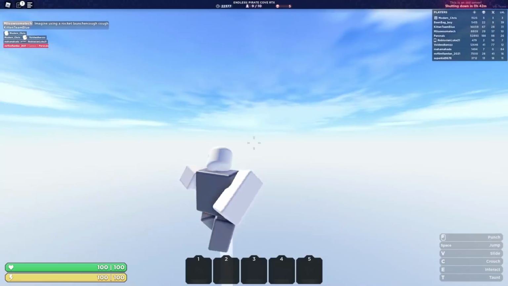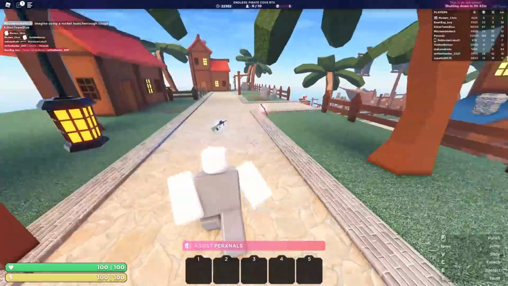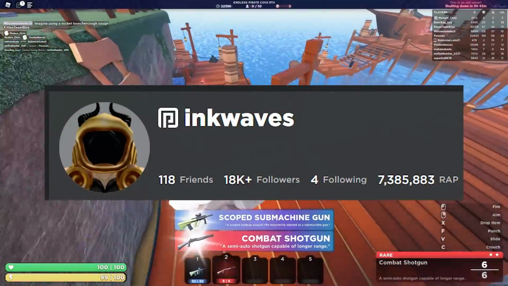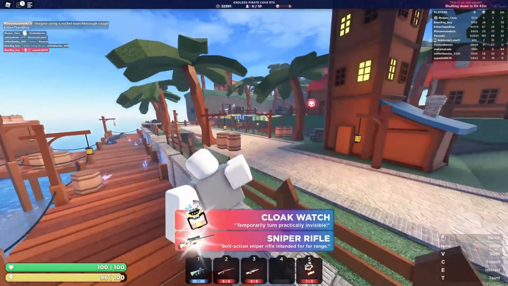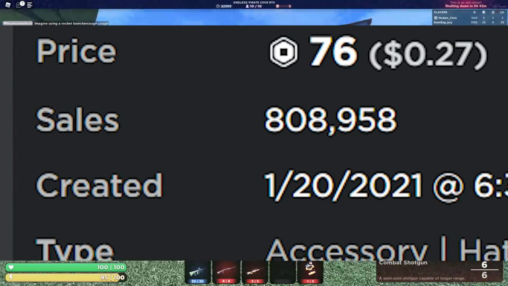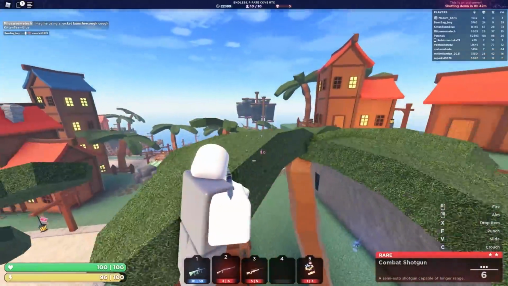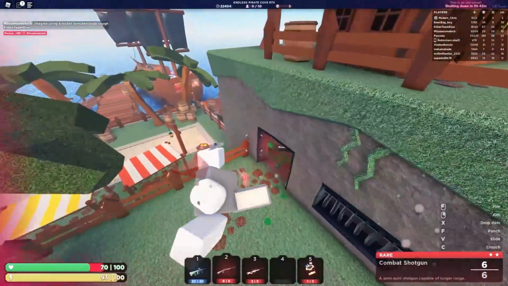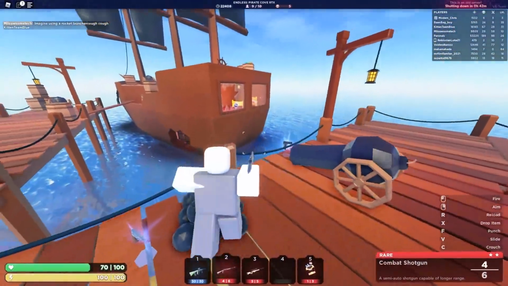I think a lot of people don't actually realize how much money you can make from UGC, but it's kind of crazy. So I'm friends with a lot of UGC creators, and one of my friends known as Inkwaves, who's a great UGC designer by the way, actually made a very popular item on Roblox. So they made this hat right here called elf ears with white piercings. And guess how much Robux and money this hat alone made? This hat made about 19 million Robux for Inkwaves, which is around $67,000 in real money using DevX from one hat. And Inkwaves has made many other hats. So that gives you a pretty good idea of how much money you can actually make from UGC.